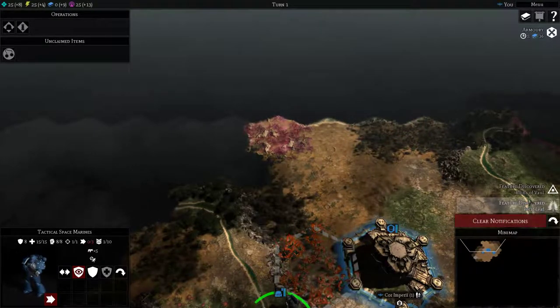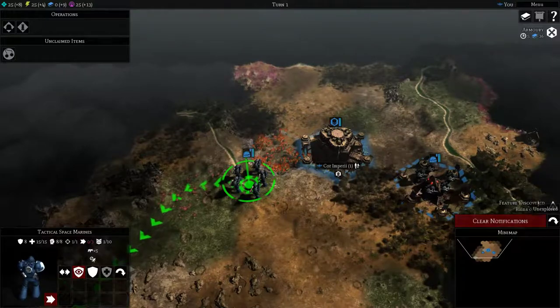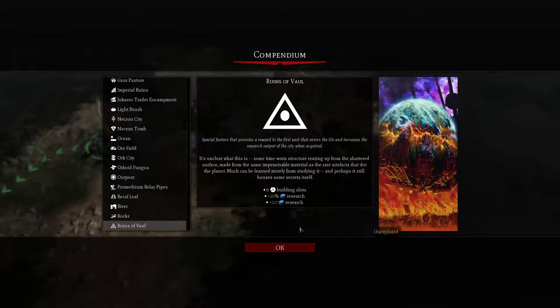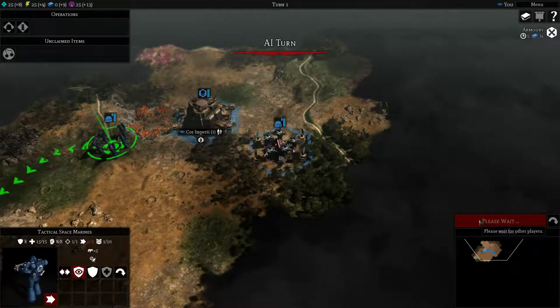Okay. I'm not going to read all those to you. Those are really cool. You guys should get this game and check out the index, because that's some nice stuff. And those are the ruins that we found already. So, let's end our turn.